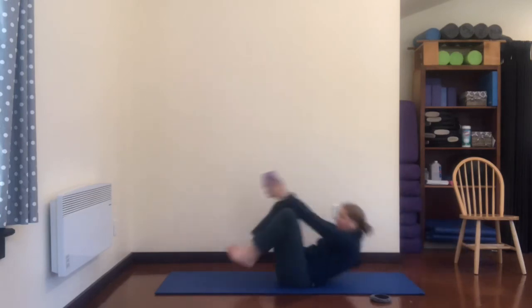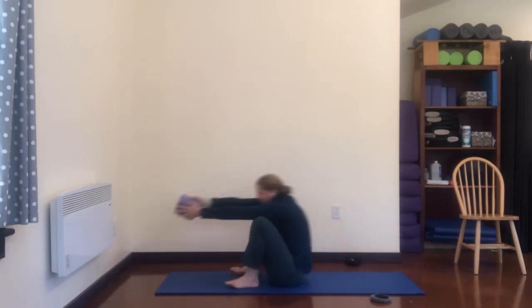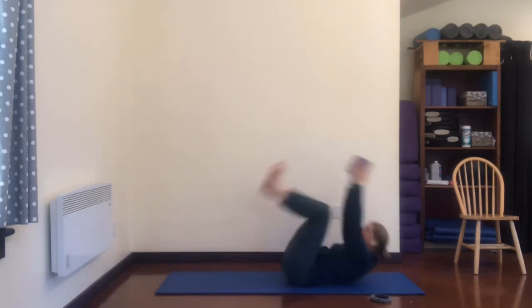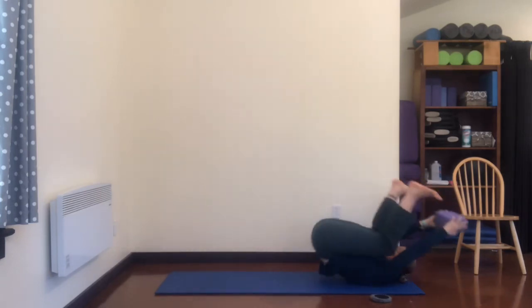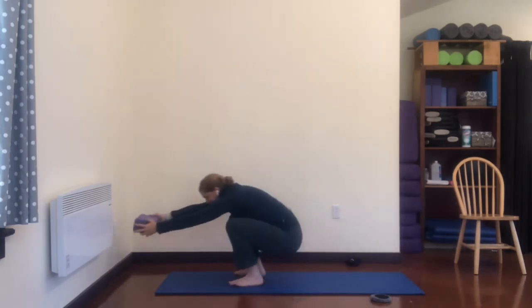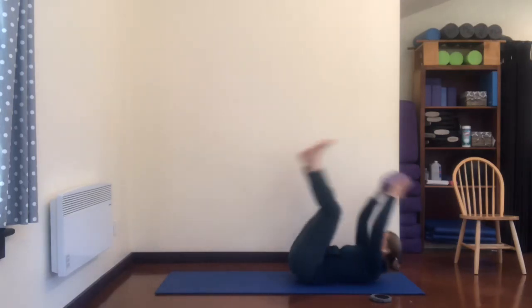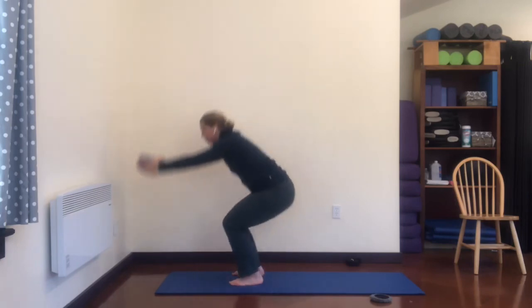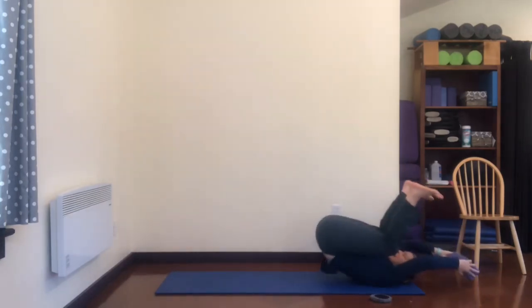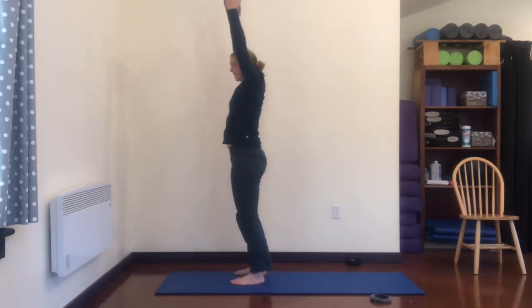It does help to have a little more weight than a foam block, like 5 pounds, 8 pounds works great. If you have a weight, you can hold on to it, right? But we're just rocking back and forth. And if I can get up, I'll get up, right? And back down. So we'll do 2 more. They're just to maybe getting the butt off the ground, maybe getting everything off the ground, come all the way up. We'll meet in standing.